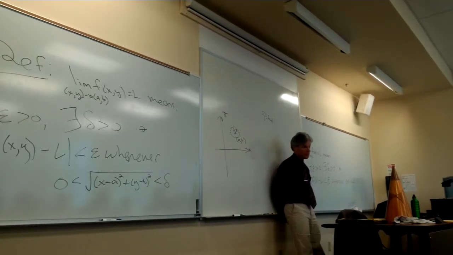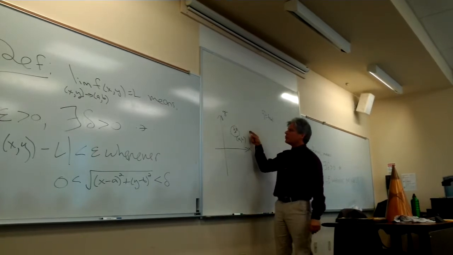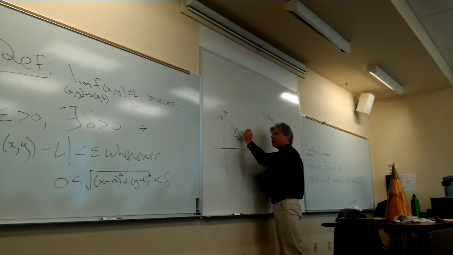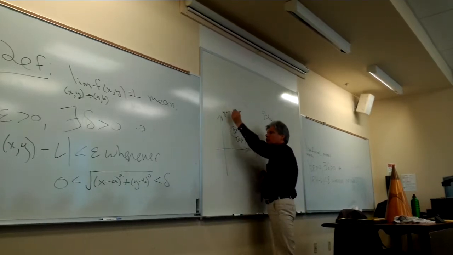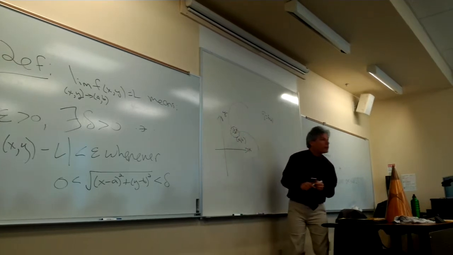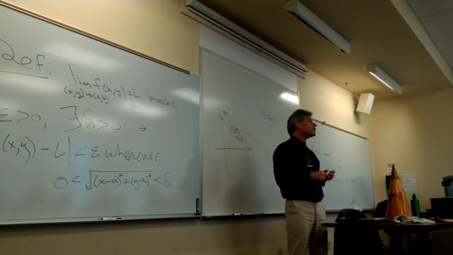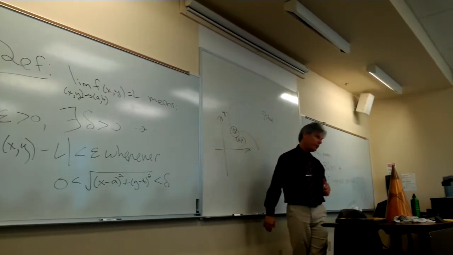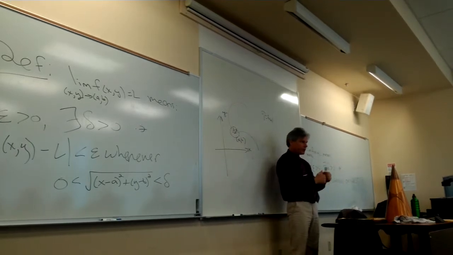I'm just saying this. If I look at what the z values in my surface seem to be approaching as I travel on this curve going to (a, b) in the xy coordinate plane, and if I'm approaching two completely different values, then I know the limit does not exist. Very much analogous to what you did back in Math 30, I'm just dealing with two-space as far as the domain is concerned, not one-space like you did in Math 30 in terms of domains.